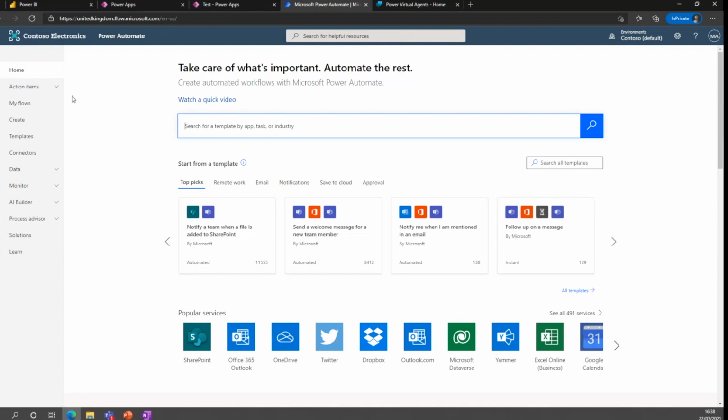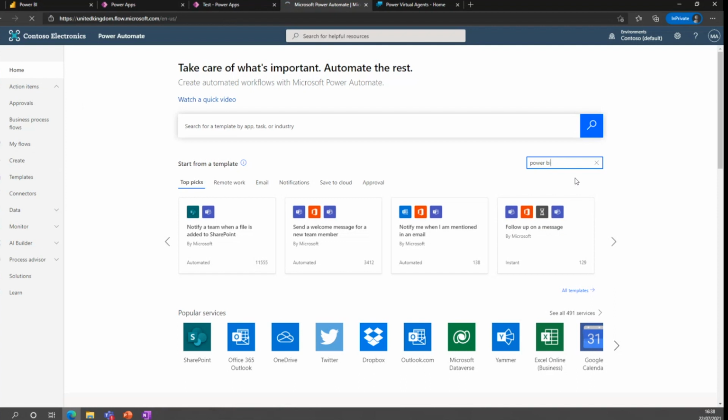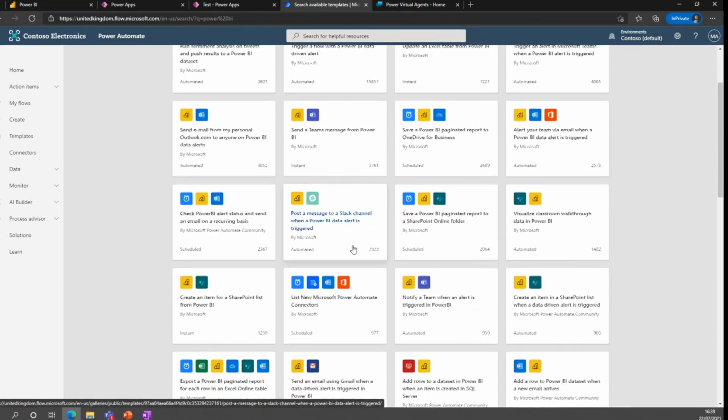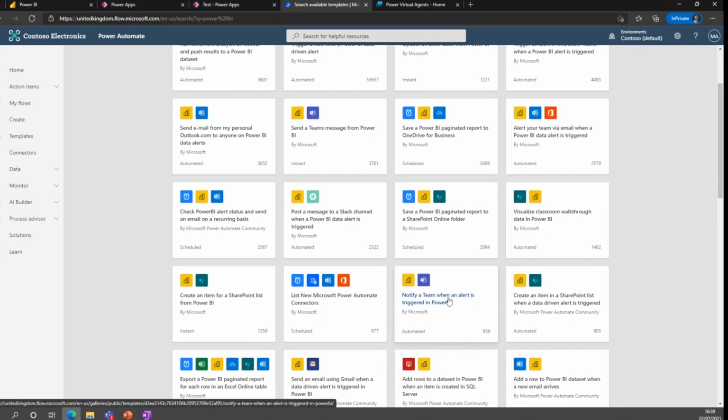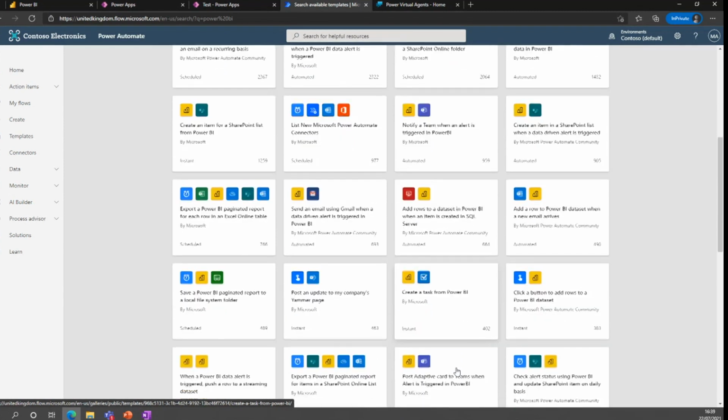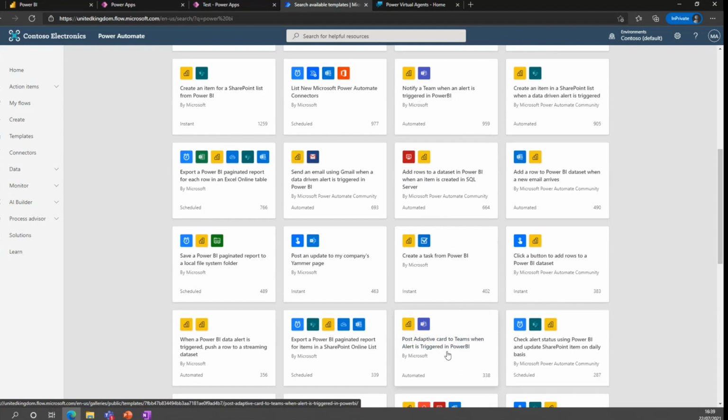I found one earlier. It was actually quite cool. It was a Power BI one. I was looking earlier on for this session, and you can create a flow that will fire based on a Power BI data set. So if, say, the KPI in Power BI goes red, one of those KPIs we saw earlier, you could create a flow that would fire an email to the department director to say that their KPI is now red, that kind of thing.